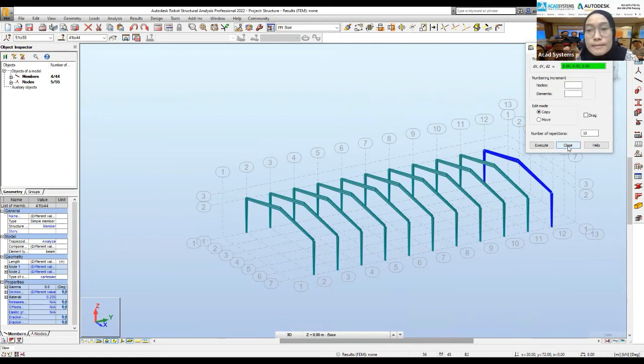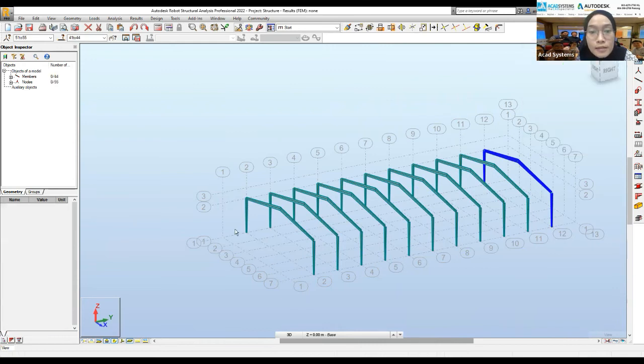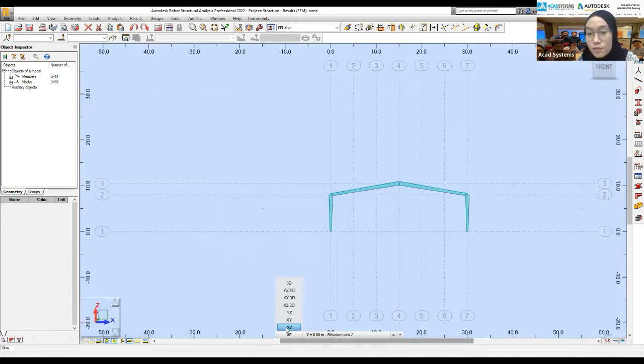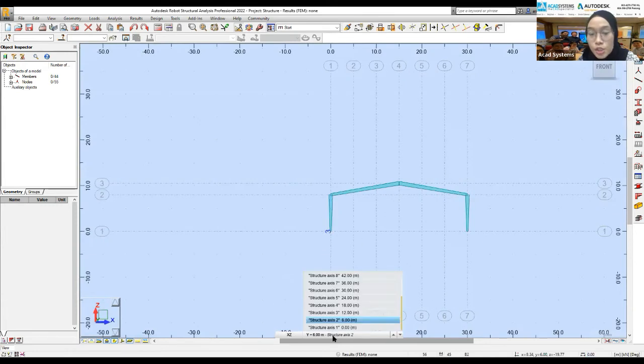Okay, now let's add as well on the first grid and the last grid here, we'll use other types of beam or section. So again, before that, change this one into XZ view, and then change this structure axis to structure axis 1.